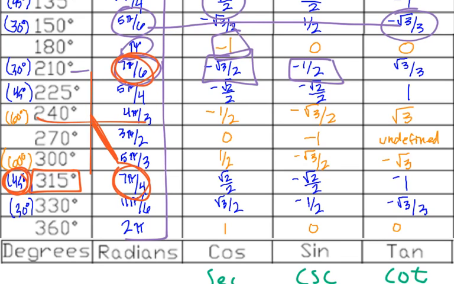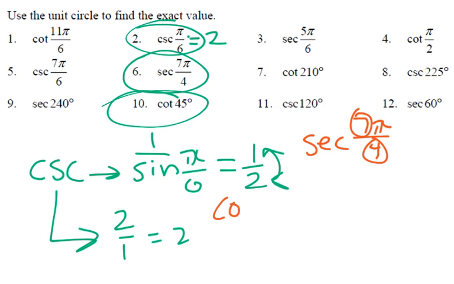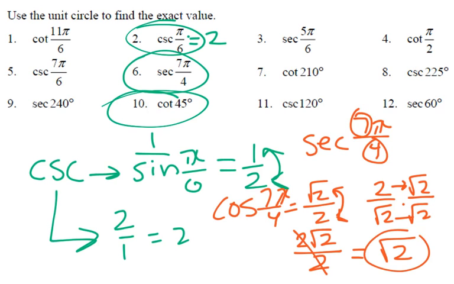Okay, 45 degrees is its reference angle, and we're dealing with secant. Secant, remember, is the opposite of cosine, because cosine has a secant that goes with it. The cosine of 7 pi over 4 is square root of 2 over 2, positive because it's in that fourth quadrant. So the secant is the reciprocal. The reciprocal would be 2 over square root of 2. Can't have that square root of 2 in the denominator, so sometimes you have to do a little extra work. We multiply 2 times the square root of 2 over square root of 2 times square root of 2, which is 2. Those 2's cancel out. We're left with square root of 2. That's your answer.